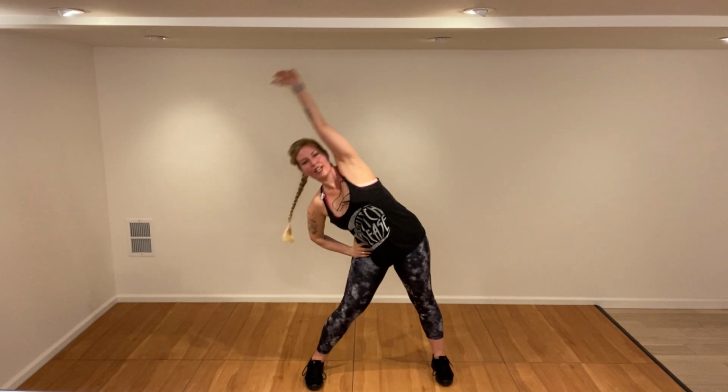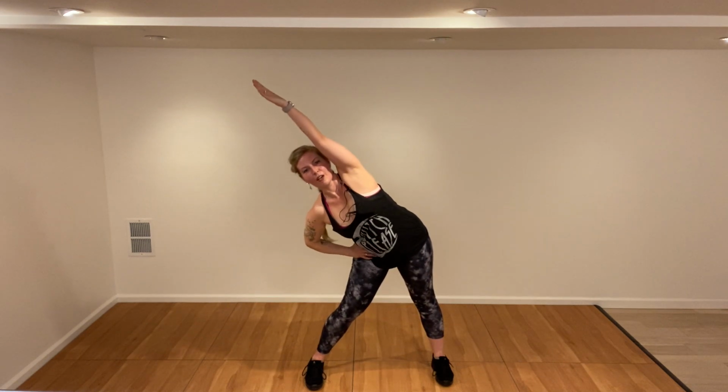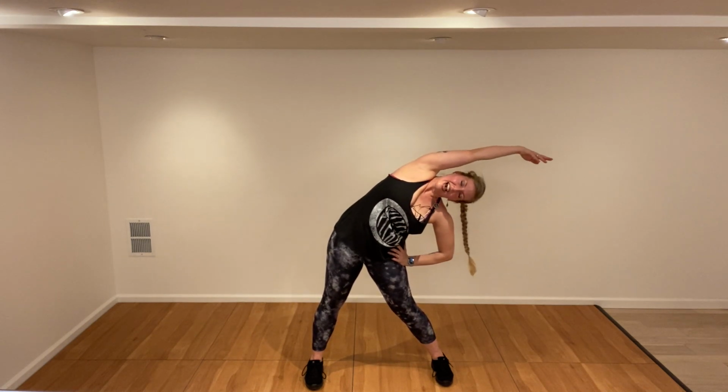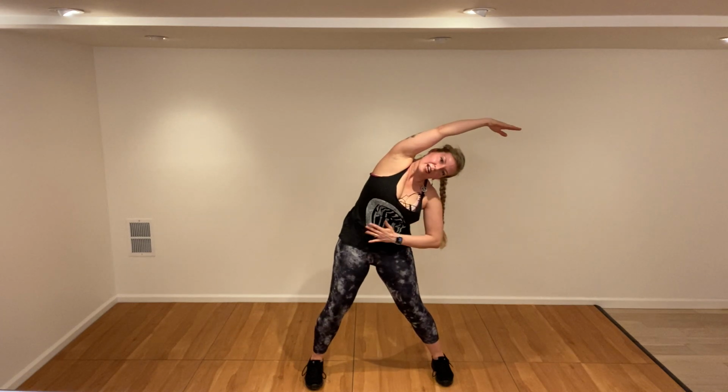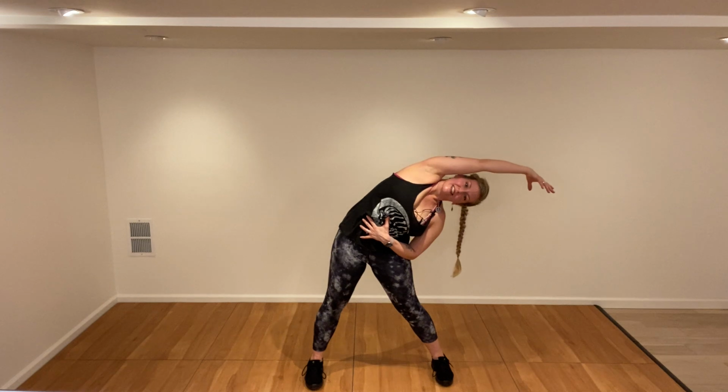Twos, here you go. We'll go 2, 1, switch over. 2, 1, switch over. 2, 1, last set, switch over. 2, 1, stay there. Dive it to the side. Tuck your tailbone underneath, pull in. Really stretch your side body.